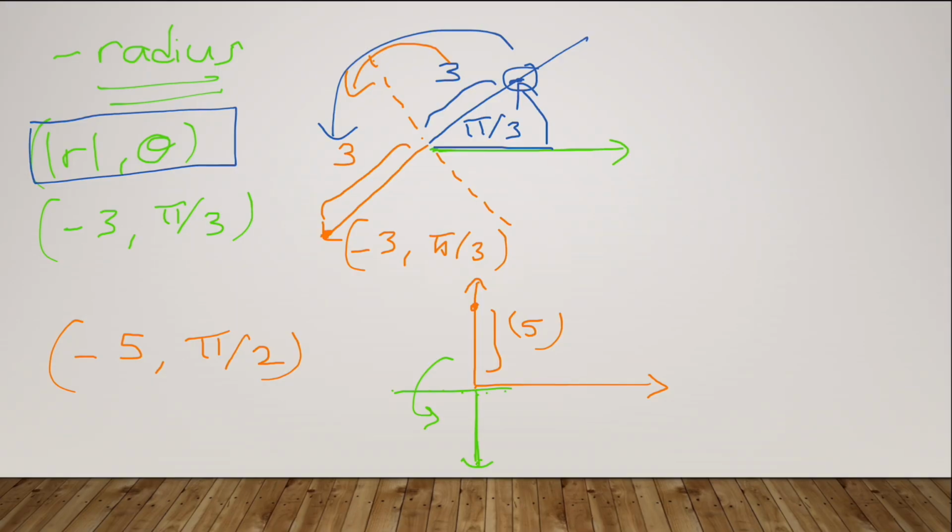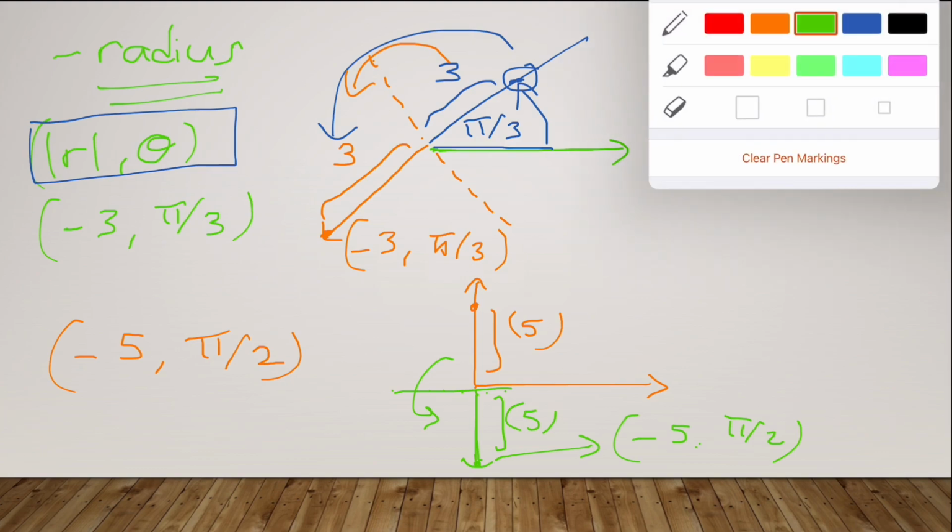I don't have a lot of space, which has a magnitude phi. And now this point after flipping becomes negative phi, comma pi over 2. I hope that was clear, the part where you flip the radius if you have a negative one. Now, what in the case if I have a negative theta, alright?